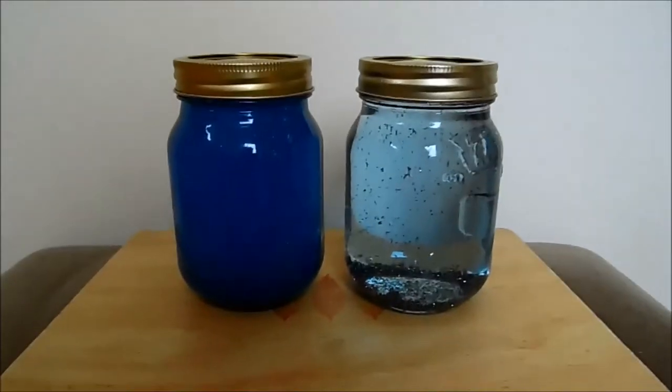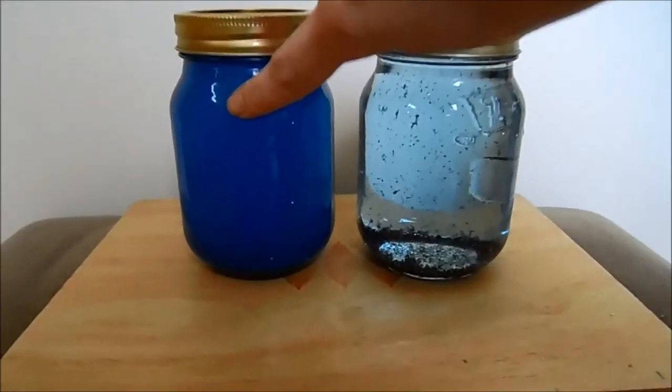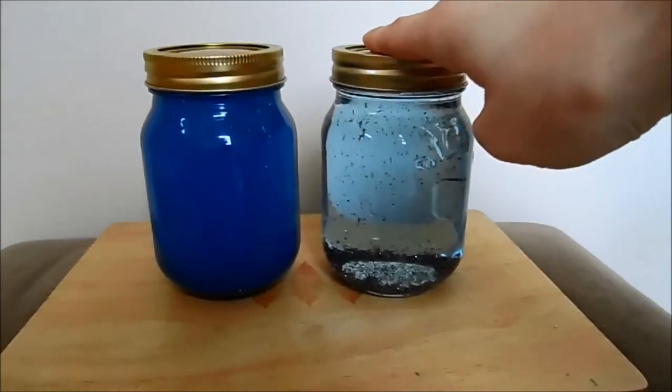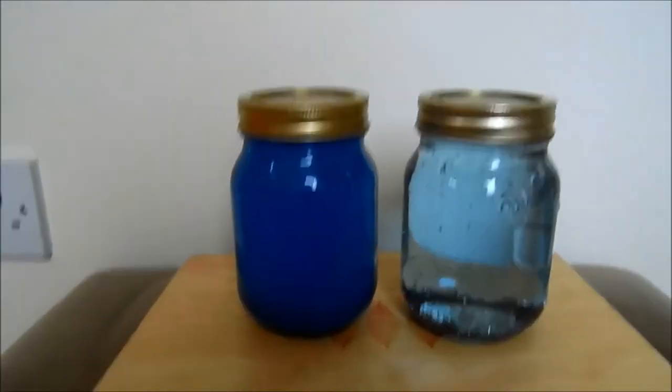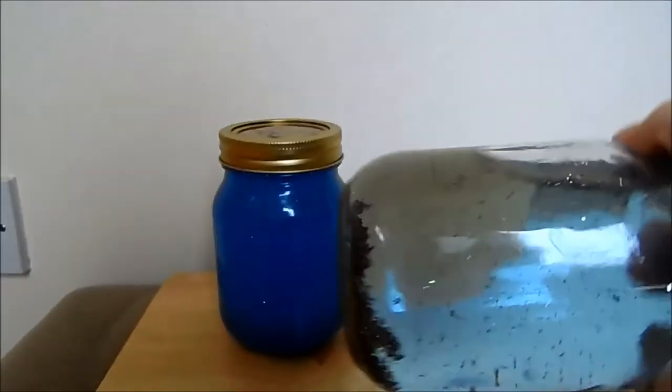Oh, we've done it! We've finished adding two. This one had warm water in it, more food colouring, and a bit of the glitter glue that I just squeezed in. This one had cold water, I put the tiniest bit of food colouring in it, and it had no glue. So I'm going to show you what they're like when you tip them up.